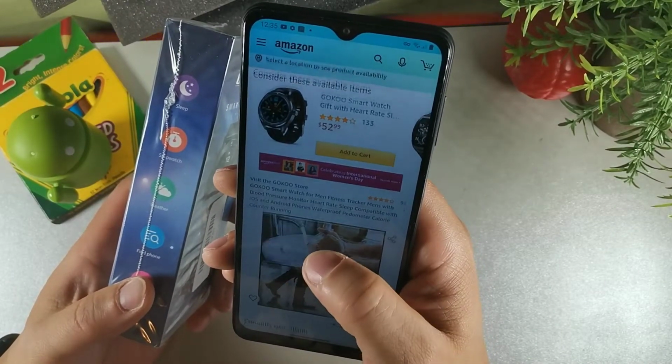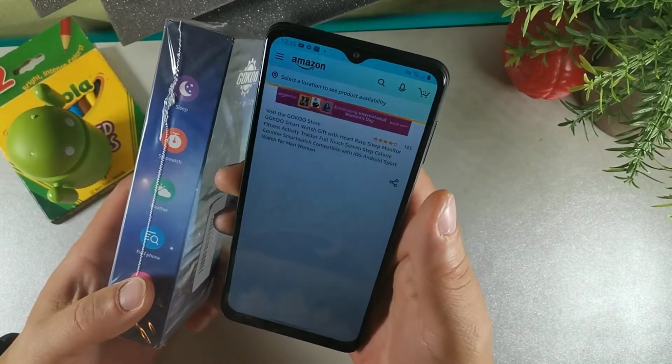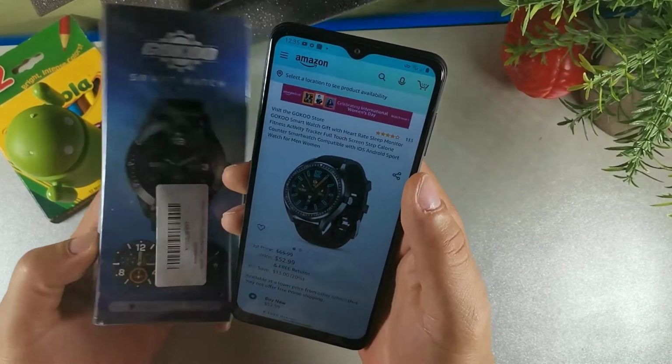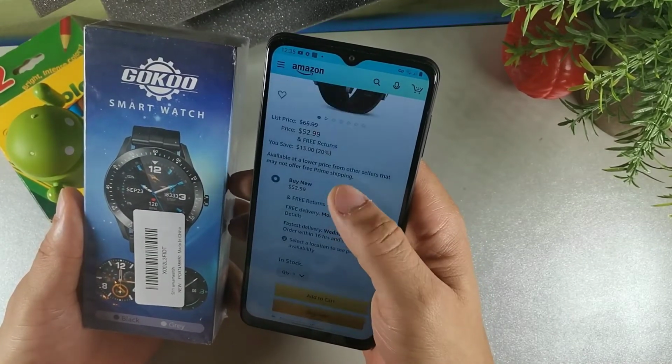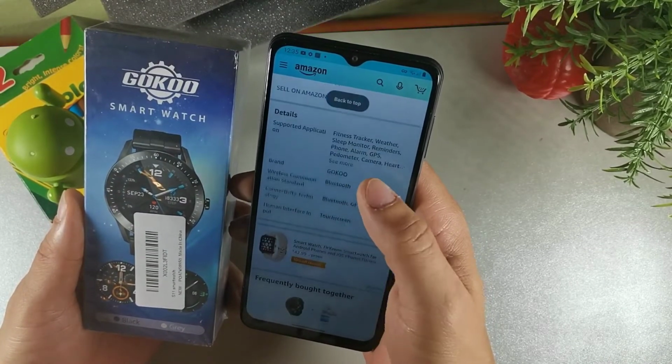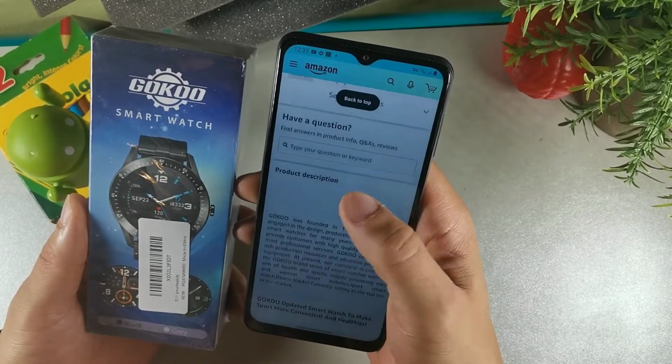Now when I last checked, it was about $50. So let me see, I think this is it right here. This might just be it right here. But yeah, this is gonna be a pretty sweet deal, guys. So let's just jump into some of the features on here so I don't keep you guys waiting.